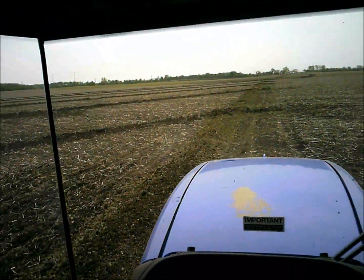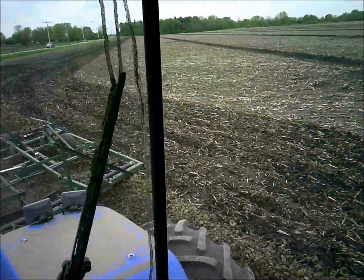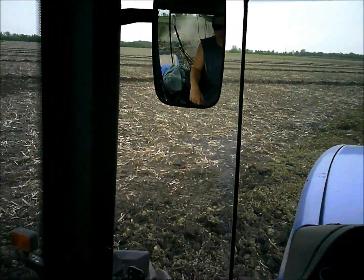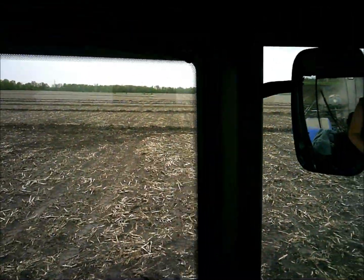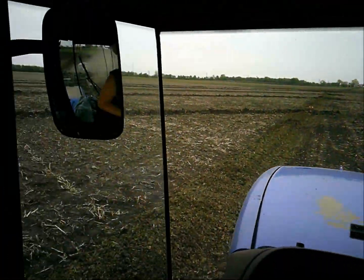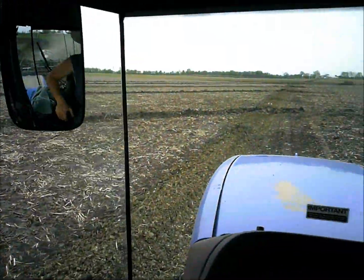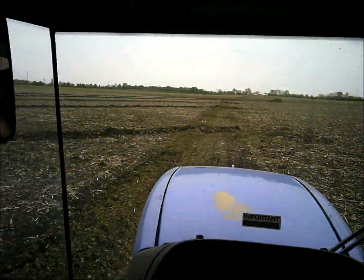Alright guys, we're down here on the other half of the farm. Got 8 more laterals they put in. 10 years ago they did a bunch and filled in this area and all this low ground right here. They couldn't afford it all at once, so they came back 10 years later and put in the rest of it now.